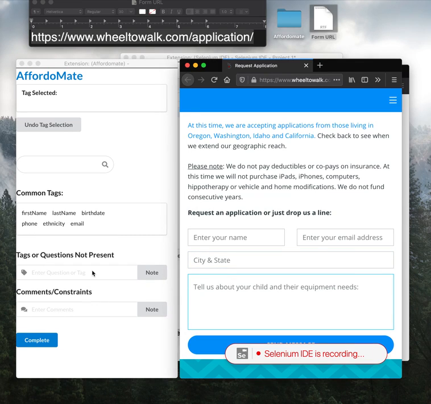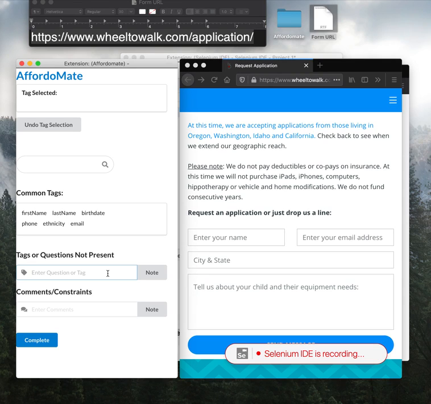Finally, when you encounter questions that do not correspond directly to a database tag, for example, tell us about your child and their equipment needs, you should enter a question designed to evoke a response that you would fill here.